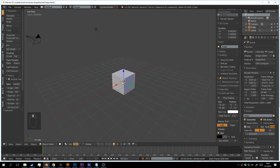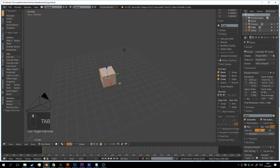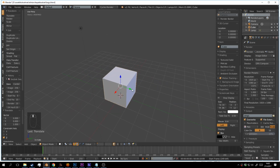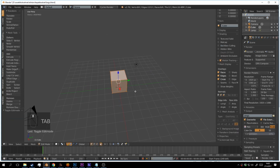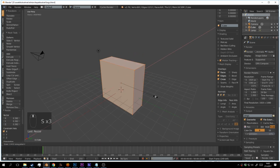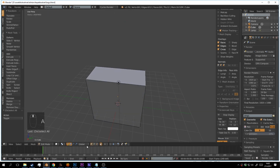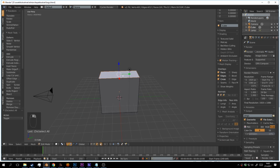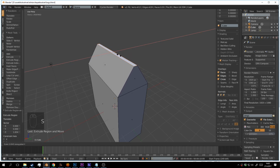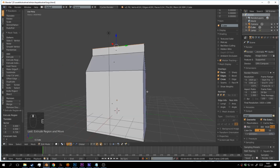Okay, let's start with the easiest one, which is of course the chip pack. So I'm adding, I start with this cube and I move it here. So I'm going to scale it to something that is almost in the correct shape, like this, and then I'm going to select this part here, and then I'm going to extrude it like that, and then scale it in x-axis like this, and then extrude again.